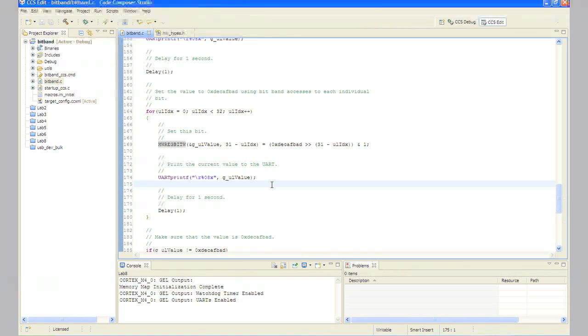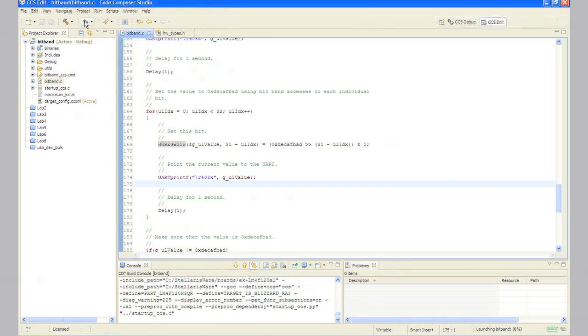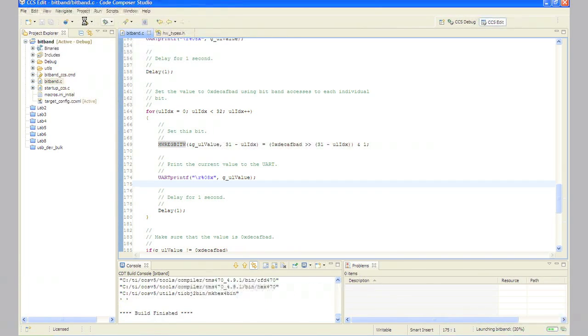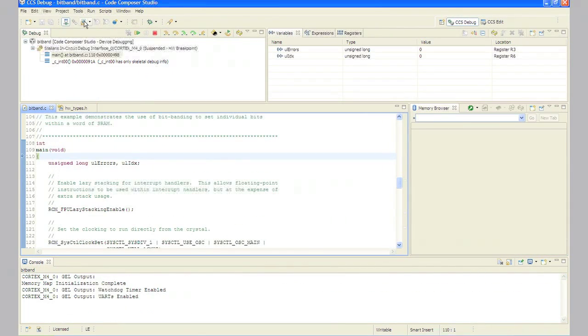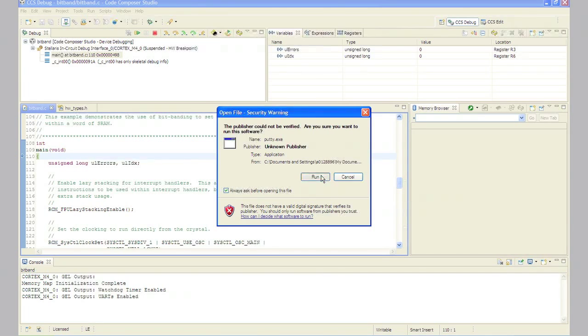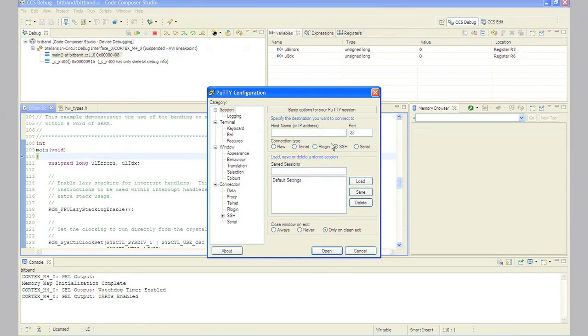In step 30, click the debug button to build and download the program to the LM4F120H5QR flash memory. So here, go ahead and open up your terminal program in either step 31 or step 32.